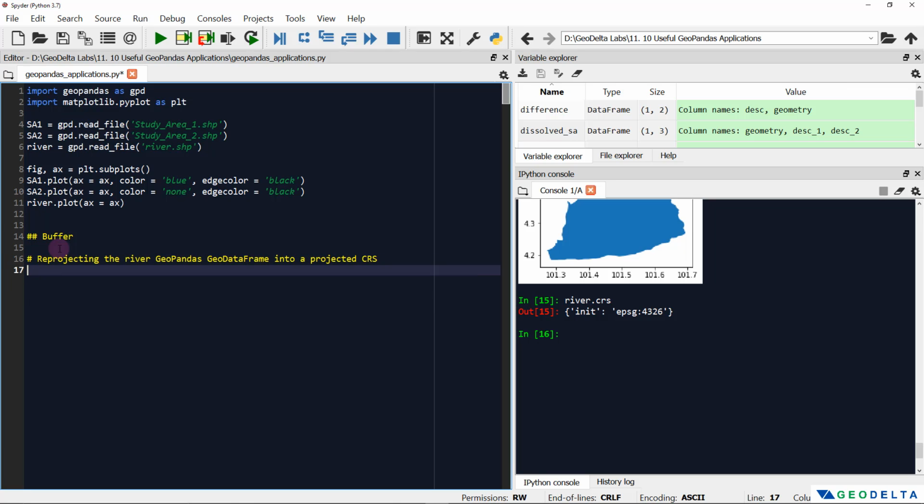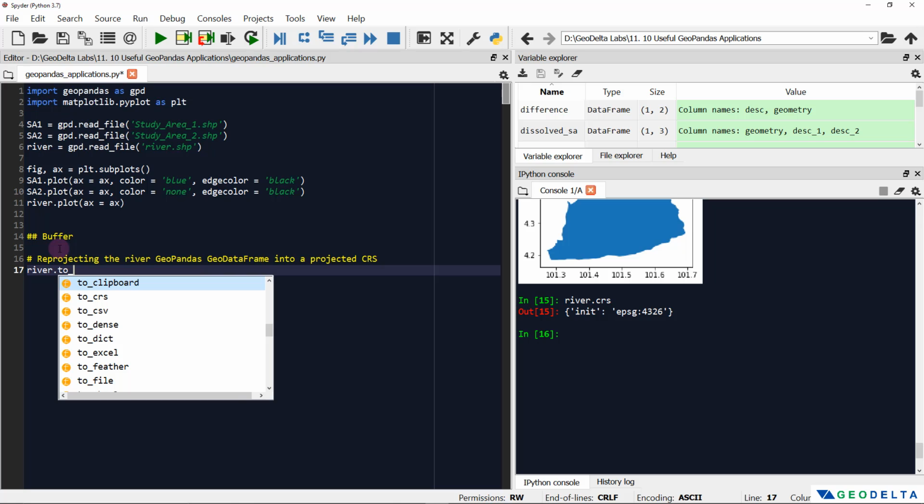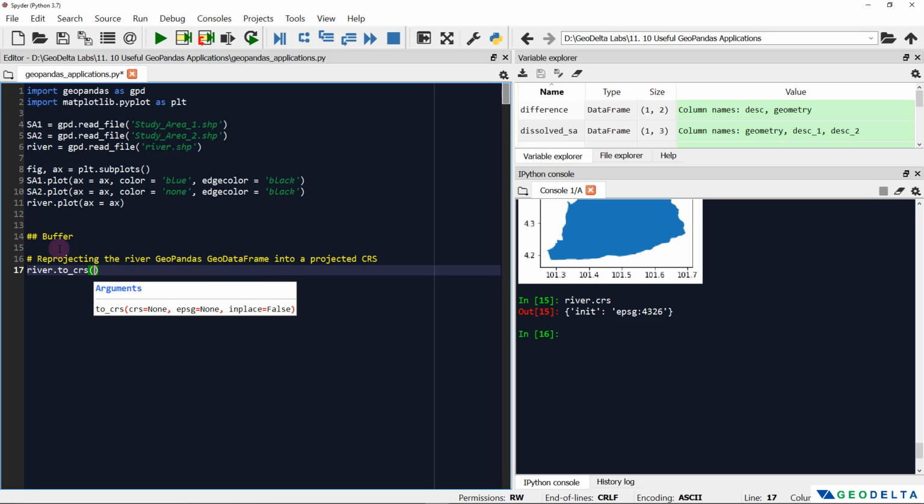You can simply do that by specifying river dot to_crs, and over here I'm going to specify the EPSG code. The EPSG code of the corresponding coordinate reference system for this part of Malaysia is 24547.